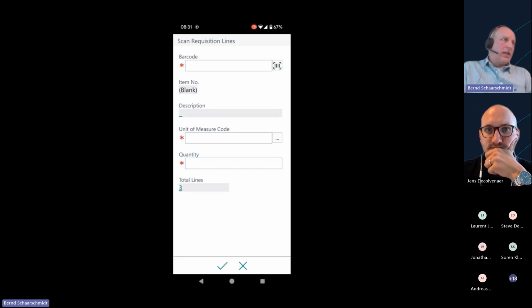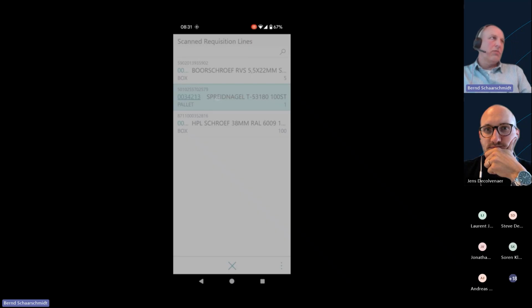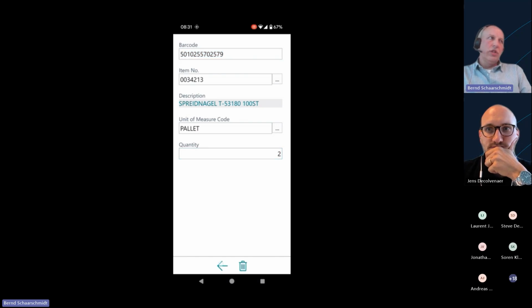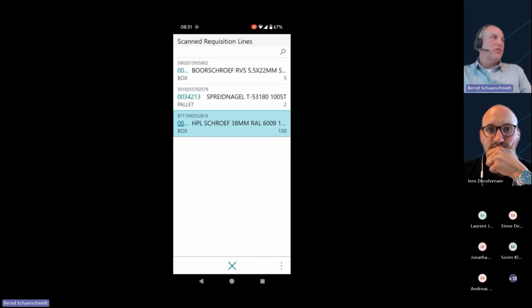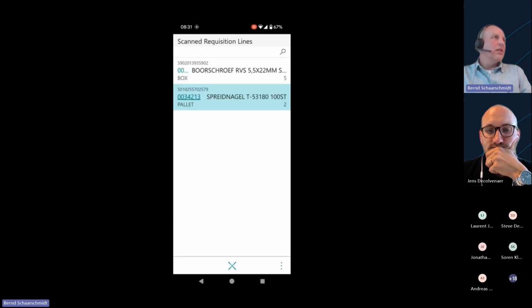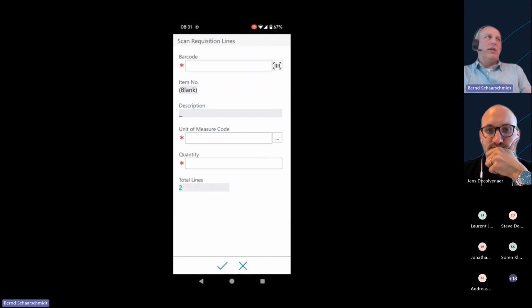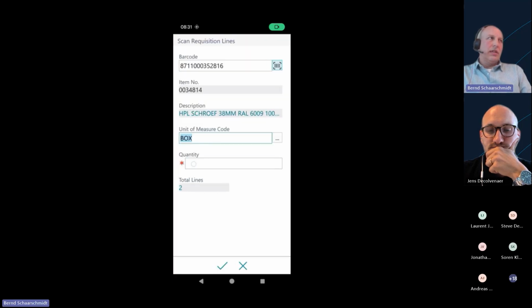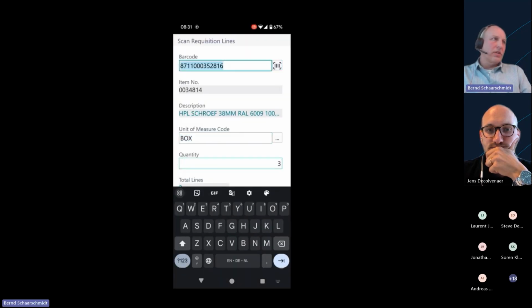We store the lines in a temporary table where you can go in, you can reopen to change the quantity or to change the unit of measure. You can just check it, and you can also delete some lines you have scanned. If you made a mistake, for example, you can also delete all. In this case, we cancel it. And then you can again scan a new item barcode, it's selecting, it's working over the item references.